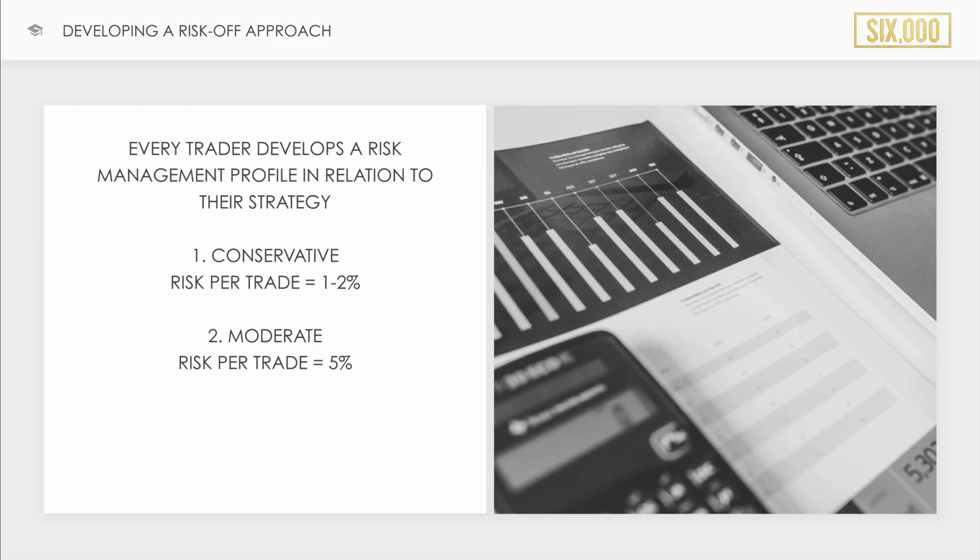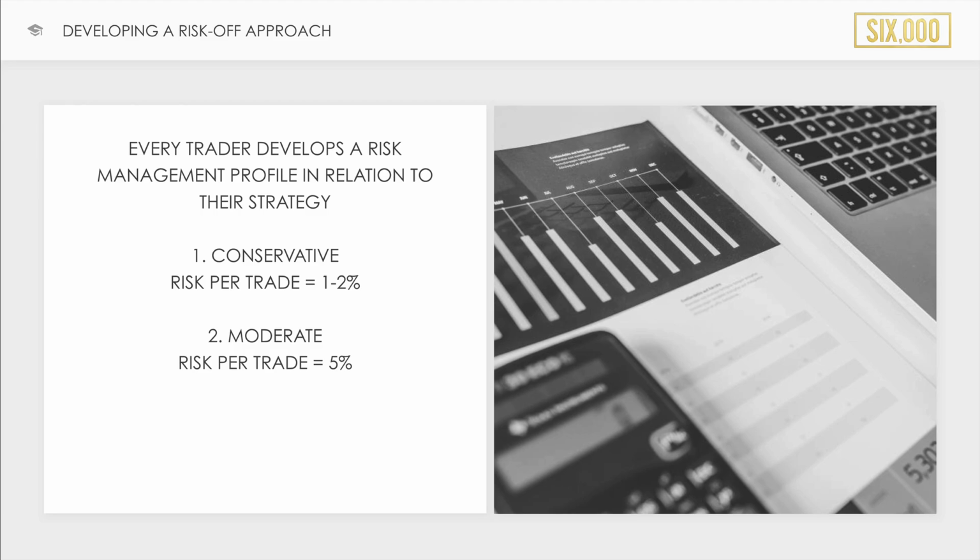Now, there are people who have a moderate trading strategy, which is 5% per trade. In my early stages of trading, when I found a grade A setup, when everything ticked the boxes, and I pigeonholed this trading setup as an 80-90% hit rate, in my mind there was very little downside, and the upside of this trading situation was a substantial profit. And I would risk 5%. And a lot of the times it would pay off.